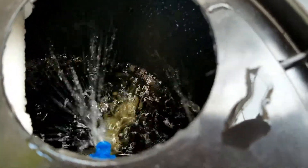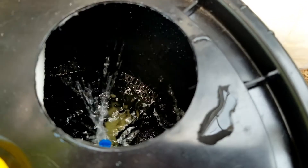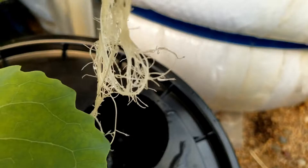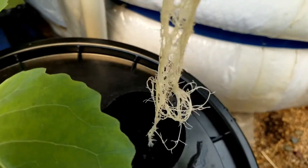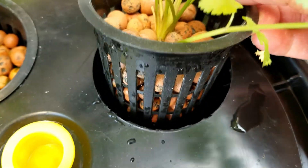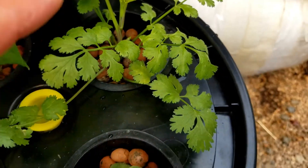That is the result of these sprayers spraying out and dripping that water down. So it's like a deep water culture in that the reserve has a lot of aeration, in addition to the sprayers providing aeration as they spray the roots. I'm going to put these plants back in here so you get an idea of how this aeroponic system works.